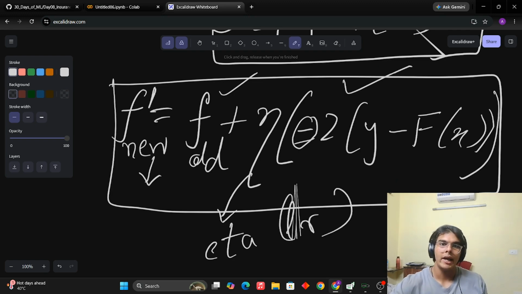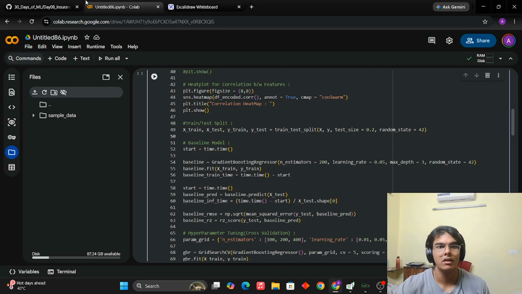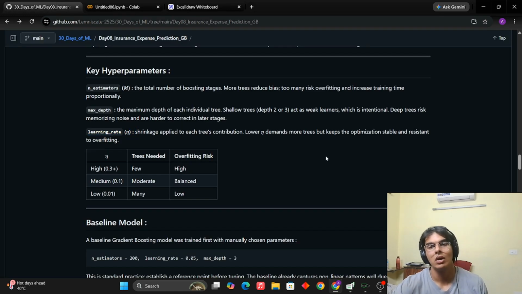Again, too high of a learning rate will not be good for the model. The model will converge very, very quickly, and it will basically lead to underfitting, and the model will not learn pretty much anything. Too low, and the updates will be stable, but the model might underfit.